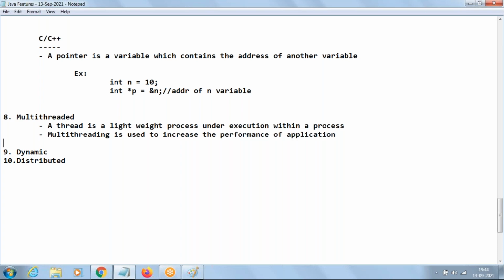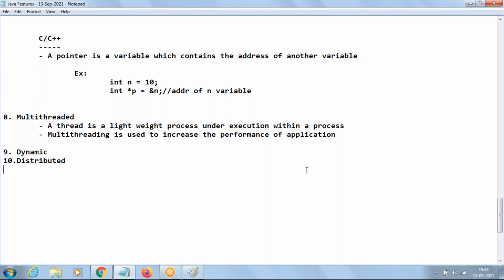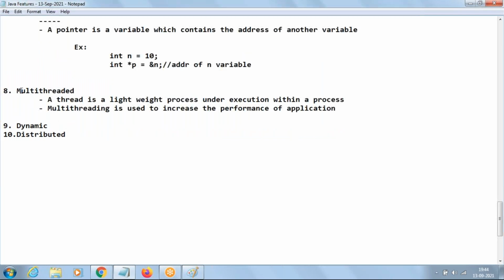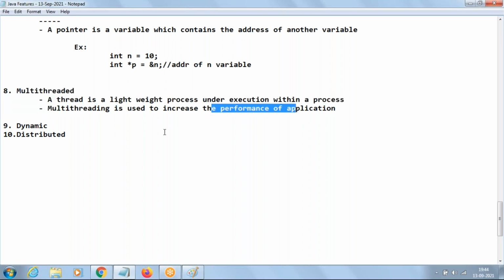One more good example of threads: take our GoToMeeting. GoToMeeting is a task, and inside it I can show the screen, it's a thread. I can record the class, it's a thread. I can speak with you, it's a thread. More about threads, how to create them in Java and how to increase performance, we'll see when we come to the multi-threading topic, and that will also take 2 days for us.